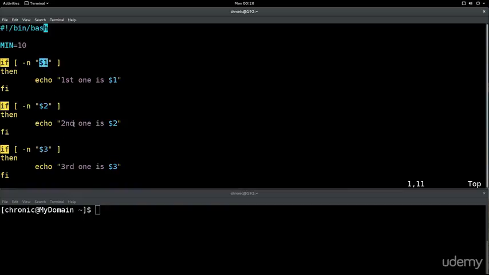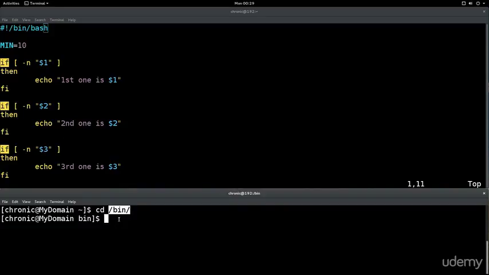What is this $1? Well, notice how when we write the cd command, change directory command, we pass an argument to it. It goes like this, home, and then we specify some path, or we don't have to go into home, we can go into bin, and then we press enter, and then the change directory command executes, but it takes this argument into consideration. It represents something to this command, because this command would be pretty much useless without the arguments passed to it. It wouldn't do anything significant.